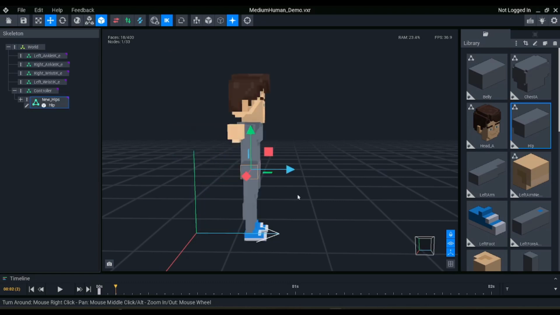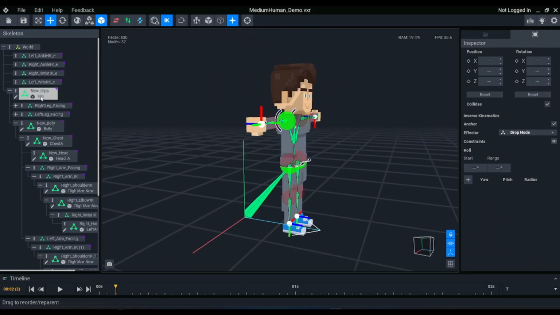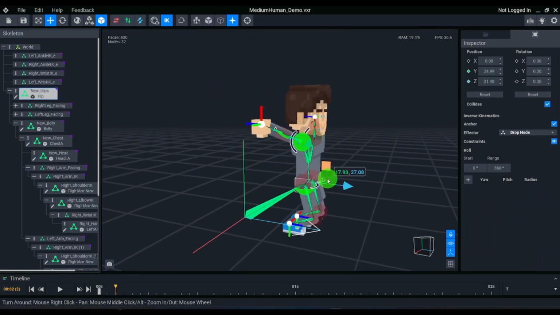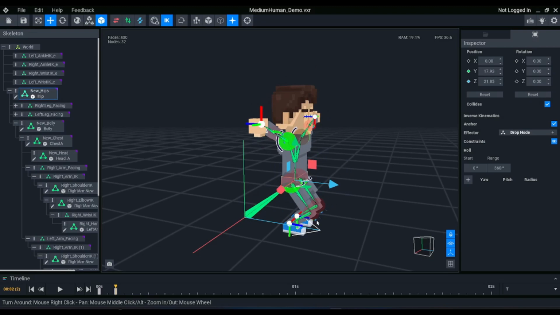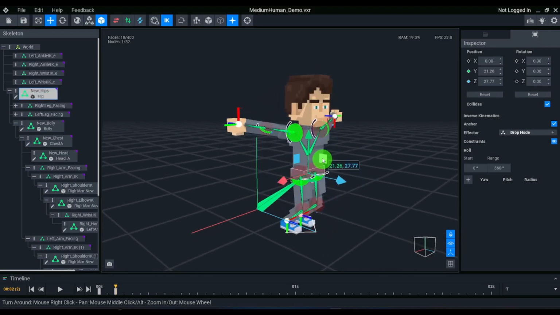But when you finish your animation, you just turn off IK. You can then parent it to the controller and then move it in place. But we don't want that now anyway. So I'm going to delete the controller. But generally, I should now be able to move the hips and get an expected result. Occasionally, you'll see the feet sort of go under the ground like so.